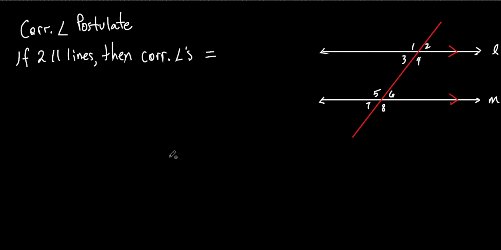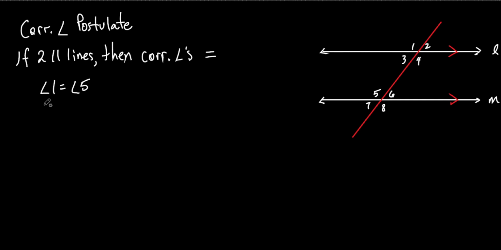Right? So we have to be able to recognize which ones are the corresponding angles, and this postulate tells us that those corresponding angles are going to be equal to each other. They're exactly the same. So what can we write down now? Yesterday we just listed our corresponding angles, but now we can be more specific about those corresponding angles. What must be true about those corresponding angles? They must be what? Equal. So angle 1, we can say now, is equal to what? Angle 5. Very good. So we know that for a fact because of the postulate. If you have two parallel lines cut by a transversal, the corresponding angles, 1 and 5, would be equal to each other. Good.